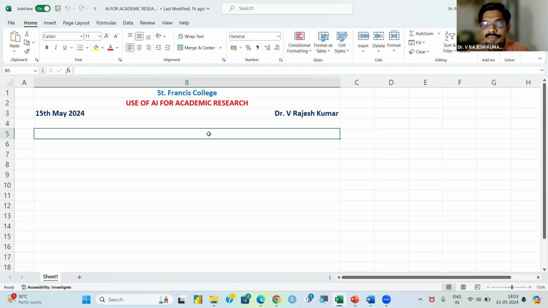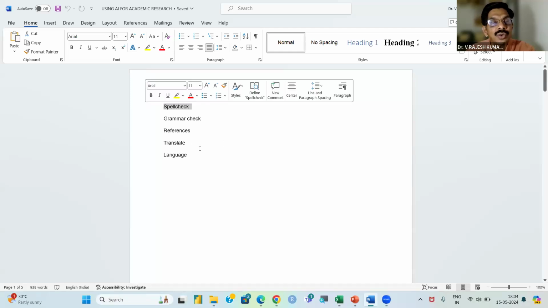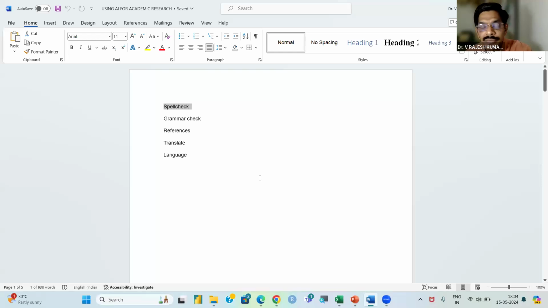Now, AI tools, since all of us are familiar, we have been using them. Even before we started using systems, there have been many AI tools we have been using. But once all of us started using computers, and particularly MS Office and all its packages, we have actually been familiar with these AI tools. Just for an example, friends, if you go to any Word document, all of us know there is an automatic spell check that happens, automatic grammar check that happens. Mind you, that is an AI tool. So there is an embedded AI which is already part of MS Word.